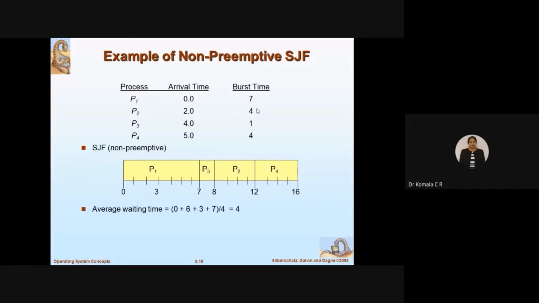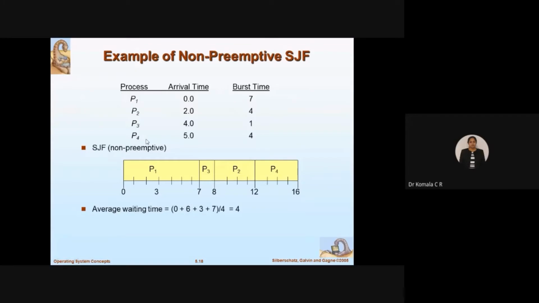Both are the same. Even though the time required is the same for both P2 and P4, why am I giving preference to P2? Because P2 arrived at 2 seconds, which means P2 arrived before P4. Correct? So since P2 is in the queue first, I will go with P2 now. I start with P2. How much time does P2 need? 4 slots. So 8 plus 4 is how much? 12 slots. So at the 12th slot, I have completed P2.